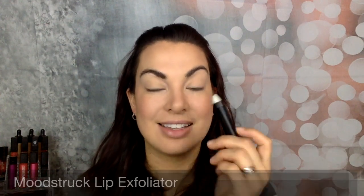One of the recommended add-ons I have — I was going to talk about eyes but I'm doing lips — is the lip exfoliator. This sugar scrub also has shea butter in it, and it just gets rid of all that dead skin that you have on your lips. It tastes amazing. I'm going to take my finger and rub that in and get all that sugar goodness into my lips.